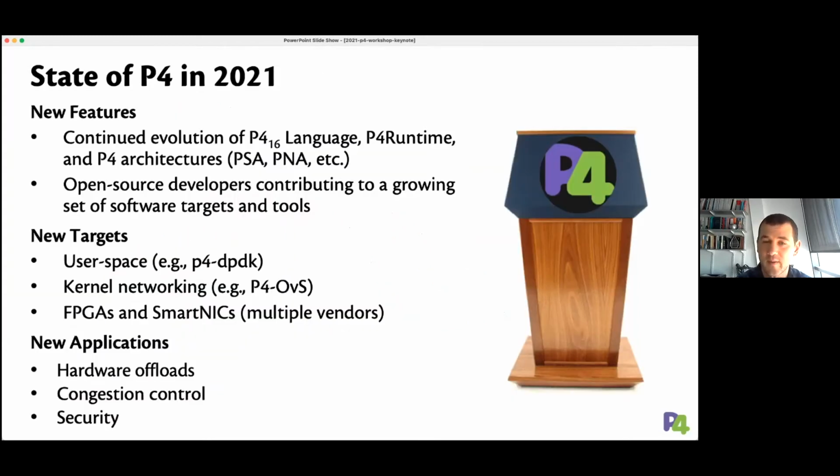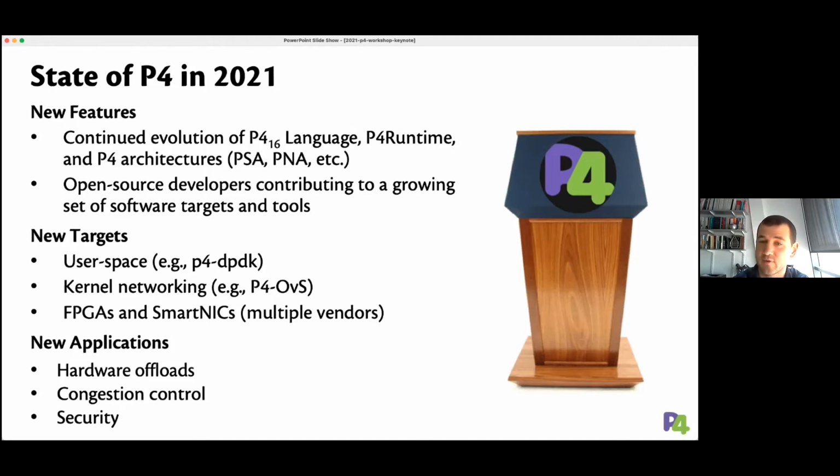So let me tell you a little bit about what's happened in P4 this past year. It has been an unusual year with the pandemic. Normally we'd be in some beautiful meeting hall at Stanford, but instead we're here on Zoom. But the activities of the P4 language group have continued, mostly on Zoom. So we've seen continued evolution of the language itself, of runtime APIs like P4 Runtime, as well as systems built on top of P4 Runtime.